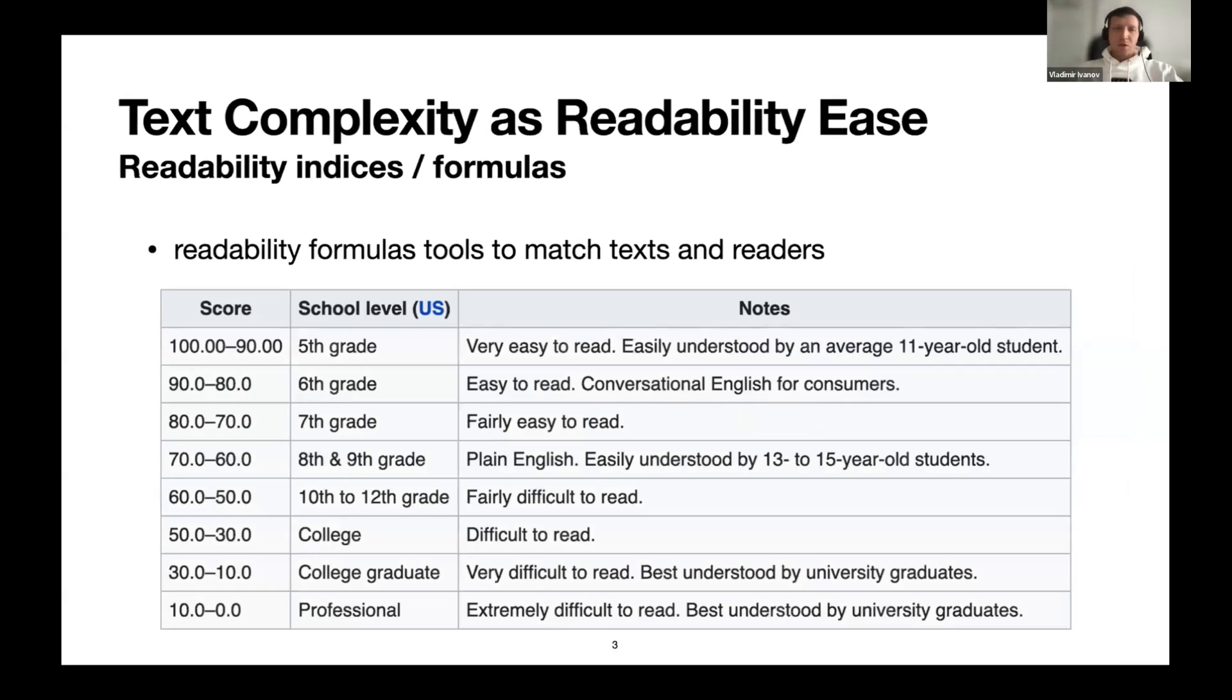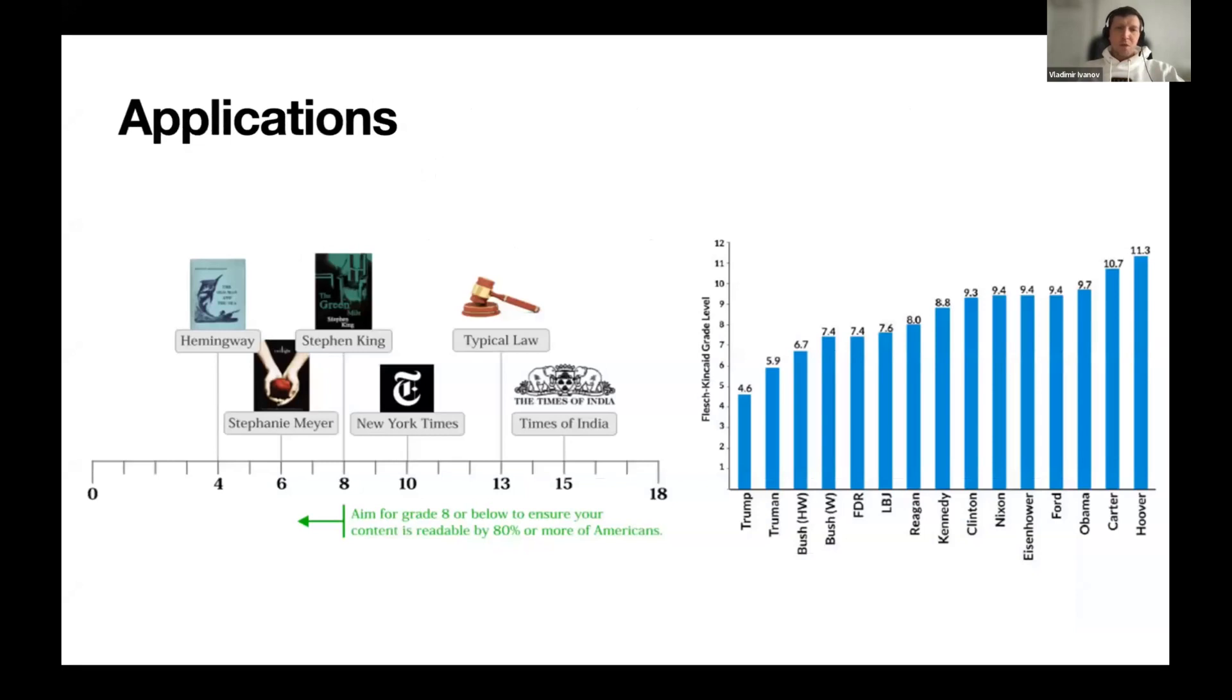The goal of our team is to study academic complexity in academic texts. To this end we collected a big corpus. Before that I'll discuss readability, it's a well-known idea coming from several decades at least. There is a score that can be assigned to text, defined either on a scale from 0 to 100 or from just a grade level.